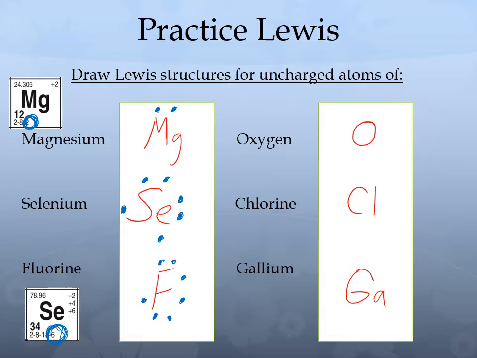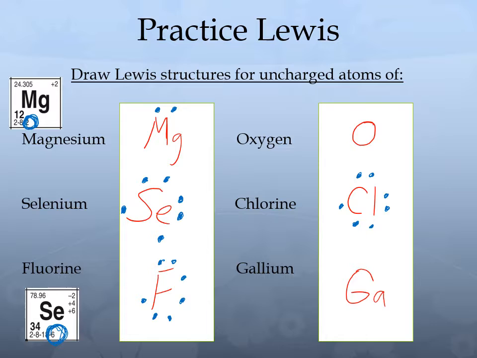And the same is going to hold true for chlorine over here, which is element number 17. It's right below fluorine, right above bromine on your periodic table. So it also has 7 electrons, so it'll look the exact same way. 1 and 2 on top, 3 on the right, 4 on the bottom, 5 on the left, 6 back on the right, 7 to fill in on the bottom, 1 empty spot.